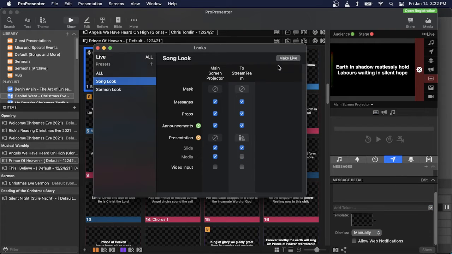So now if we go to song look, this would be so that the main screen looks normal, but the stream screen is ready for video plus lyrics.